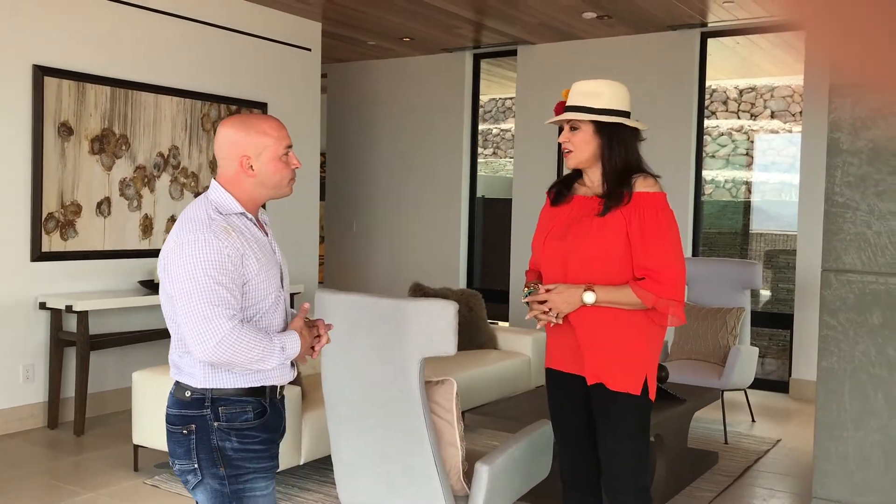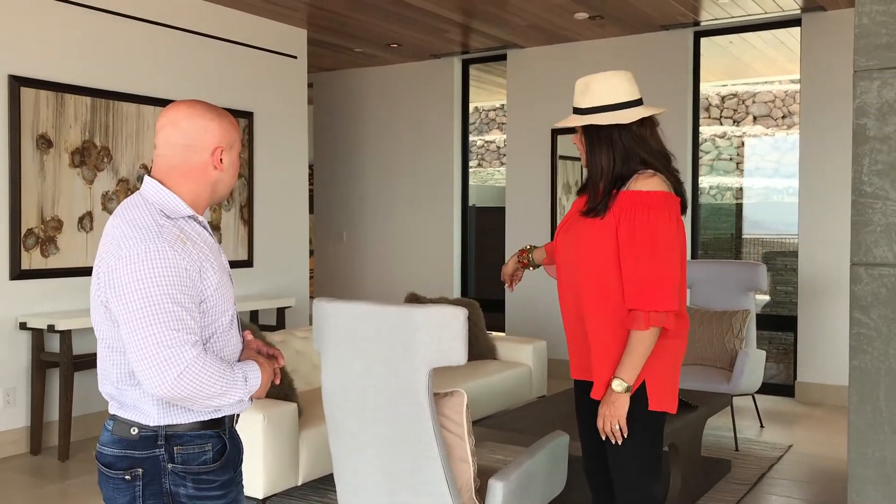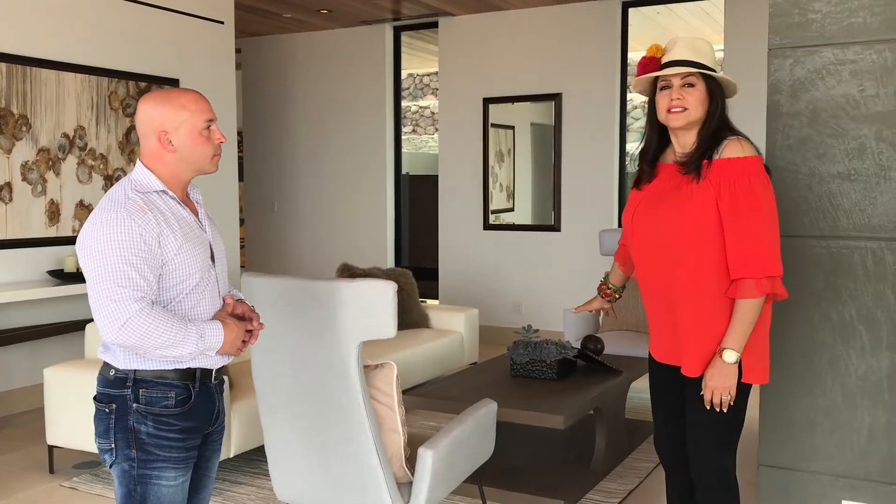We're here in what's known on the floor plans as the guest suite, but I love what you did here — turning it into a sitting room. What was your vision behind that? The whole thing with this house was a joy to do, but the outside is really the focal point to me, so I like bringing the outdoor in. I wanted to keep it fresh with muted, natural colors and lots of texture. I love mixing the old with the new — a tufted sofa paired with transitional modern lounge chairs, greenery, and rough-textured table finishes to bring the outside in.